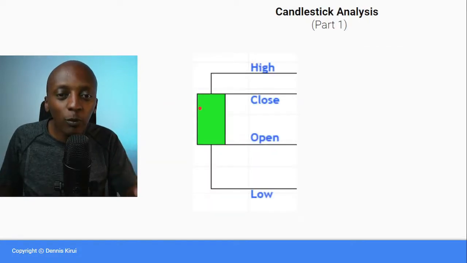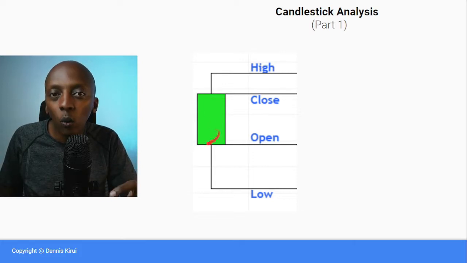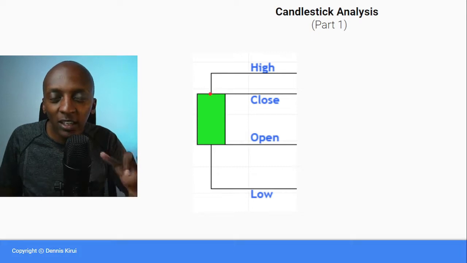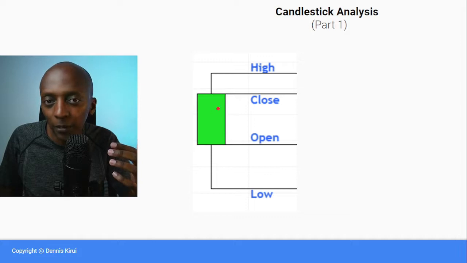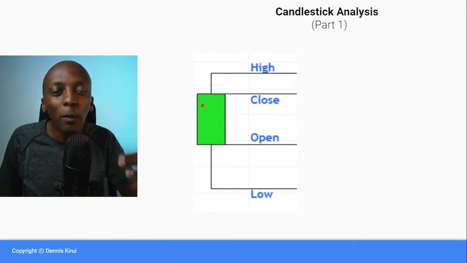The next thing to understand about candlesticks is what each part of the candle represents. The first part you learned about is the shape of the candle, which is a nose, a tail, and a body. But they don't just form out of nowhere. They are formed based on price movements, because every candle represents price movement in a particular day.